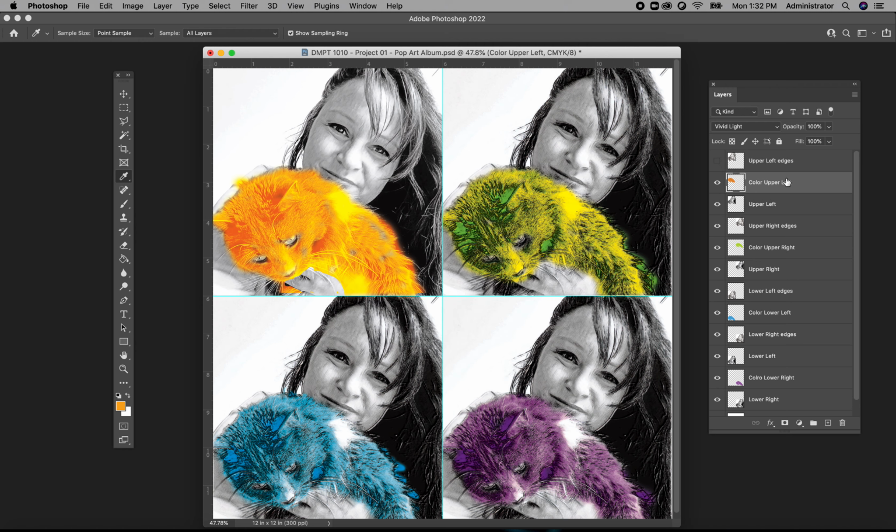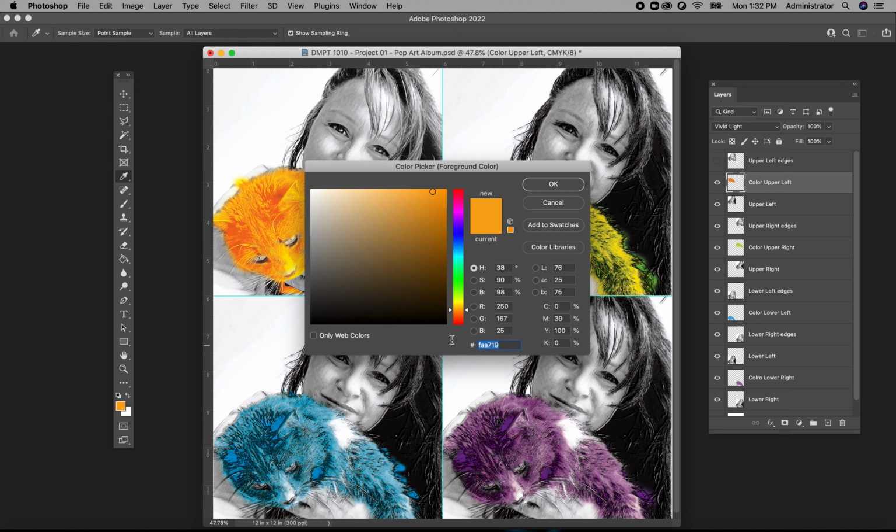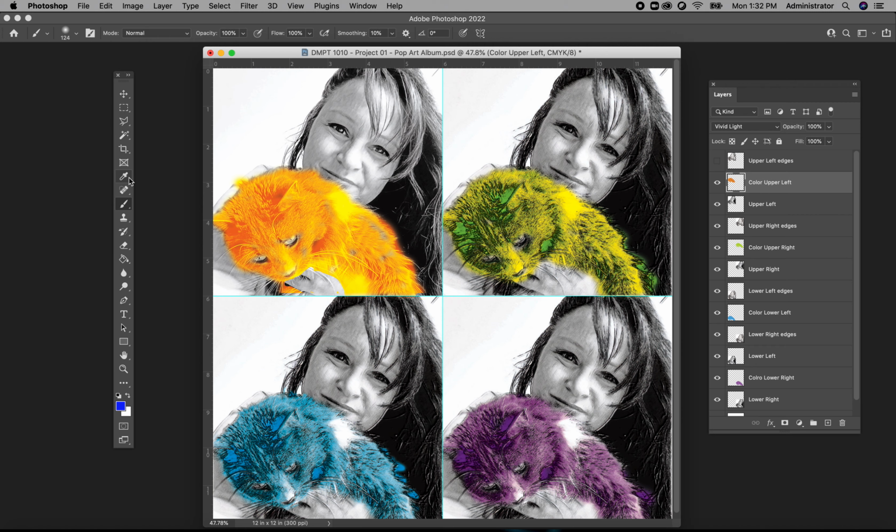Okay, so I'm going to the paintbrush and I'm going to paste that in there. And then I have my next color that I'm going to paint with on my, I'm not sure what we want to paint with that, maybe eyeshadow.